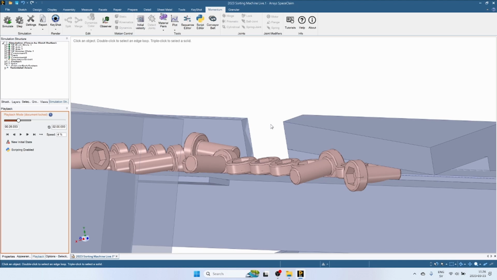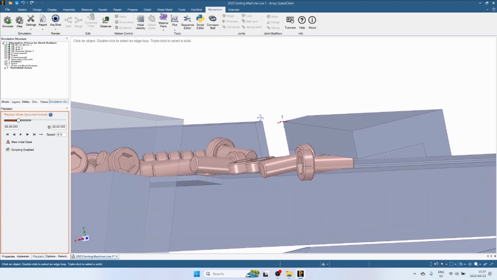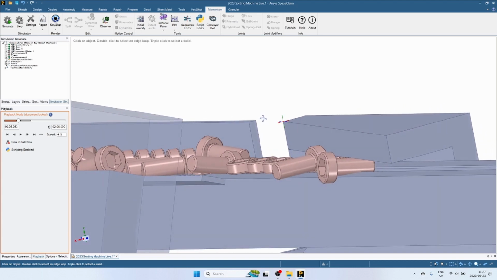Normally, you would probably build another prototype, maybe replace this guide here with a different geometry. Maybe it would take some time to manufacture that new component and install it in the machine. You would then run some new tests to make sure that it works dependably. But that's not the approach that we take here.